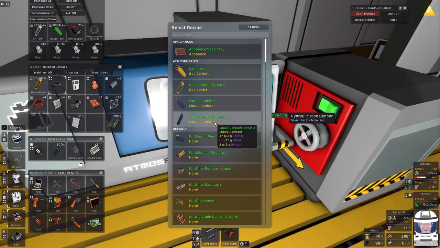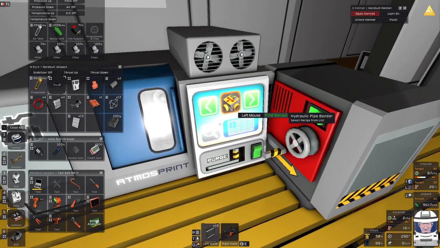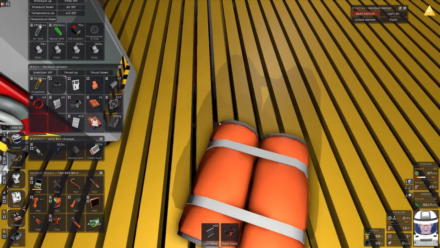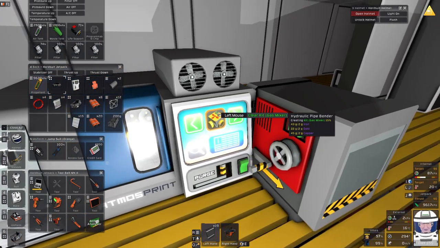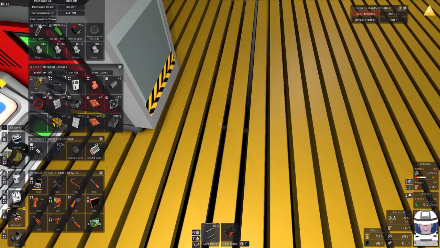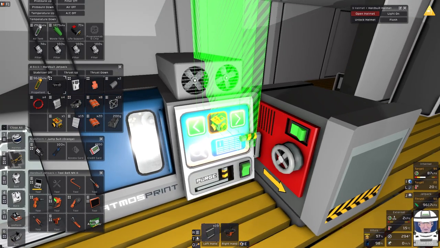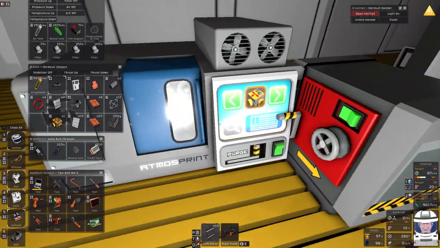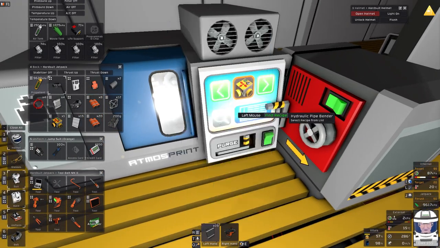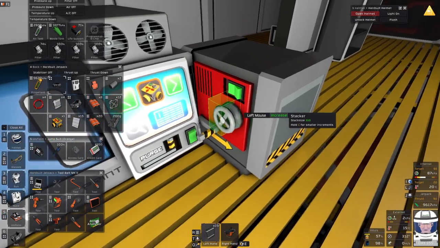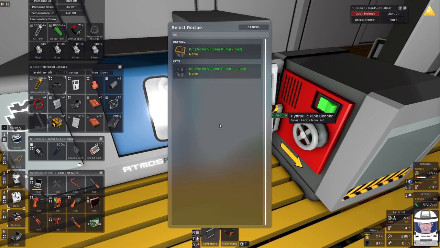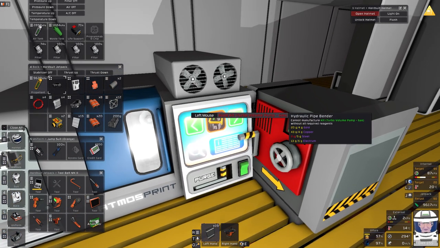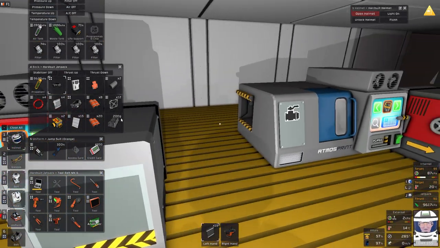So out of things, I want a fuel, I want a mixer, gas mixer, and what do I need for that? Oh, I've got enough for that. And a turbo pump. Sorry, I don't know what I did there. And a turbo pump. Oh no, a gas mixer. Idiot. Well, I've got two gas mixers now. Turbo volume pump. I need steel, and I've got some more steel on me because I printed it earlier. There we go.